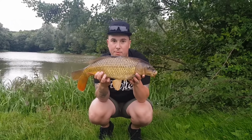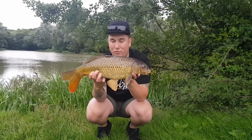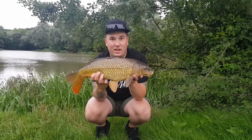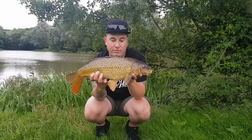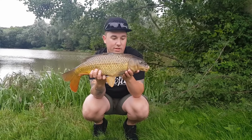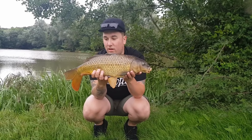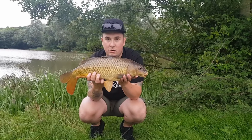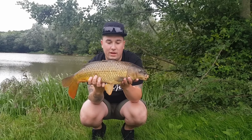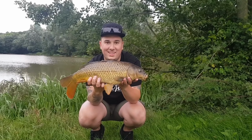So yeah, species one for me. I'd say about 4 or 5 pounds, but like I said, that rod is mental. And what was that on? It's on floating crust on the surface. Excellent, straight through to the hook. Good skills. First species, first method. I think we're going to say adios to the lake now, release this little beauty, and head to our next spot on the river, and target a pike, I think.